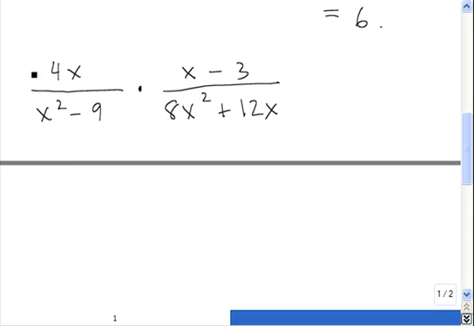So once again, the first thing that we're going to do is multiply across the tops. And then we multiply across on the bottom. Once again, we don't distribute because we want everything to be factored in order to cancel.